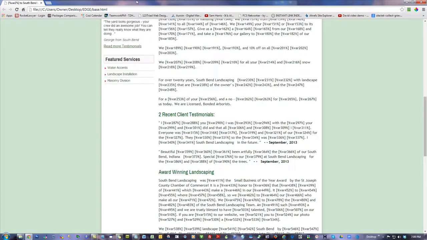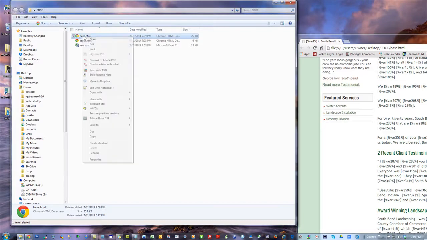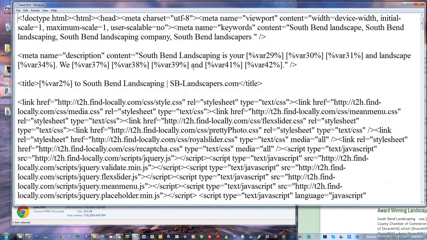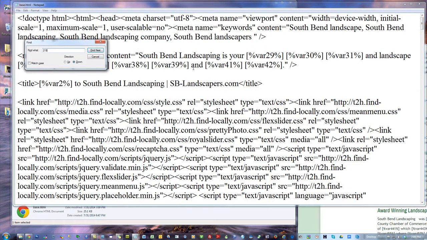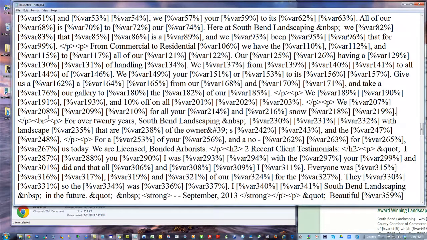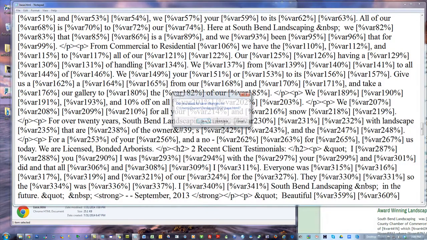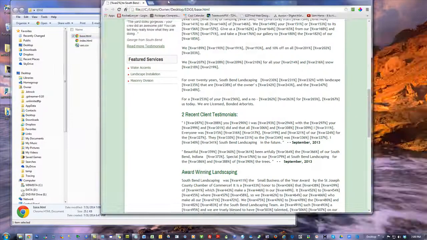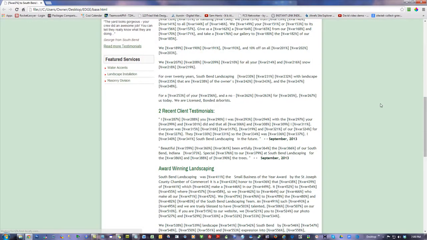Actually, I shouldn't have put the break tag in there at all, should I? Just in case anyone didn't see a change, 219% time, boom. Oh, whoops, find next, okay. All right, then right here, just kill the break tag, because it is 2 paragraph tags, right? And so it will put line spacing in by itself. Boom. All right, there we go. Now it looks right. Right there to there.